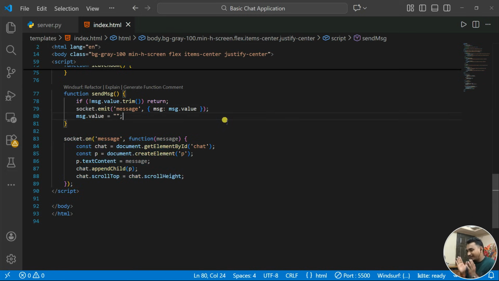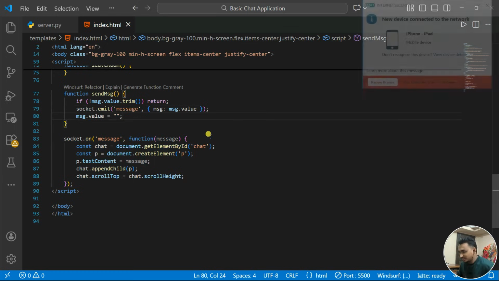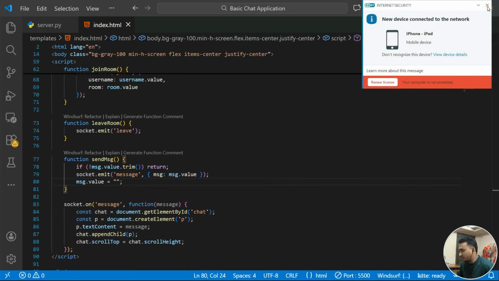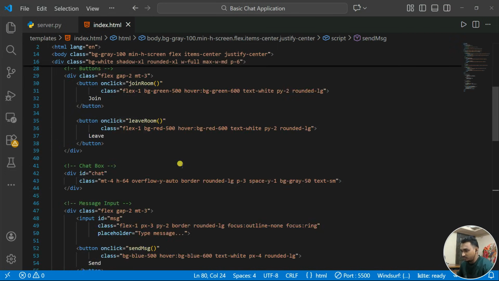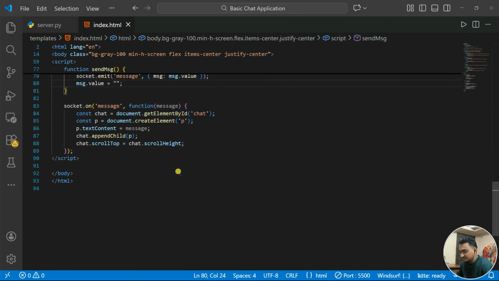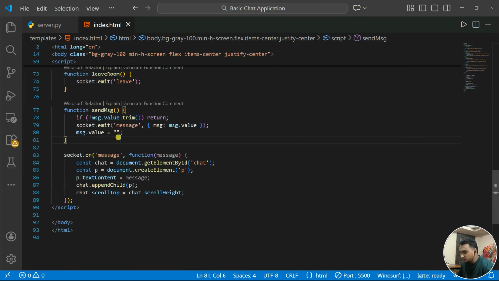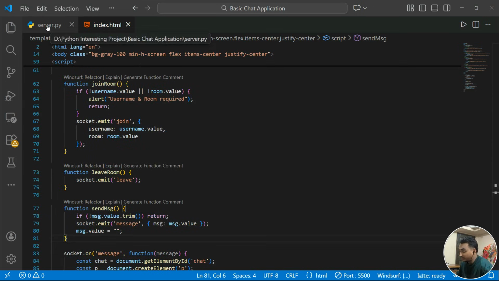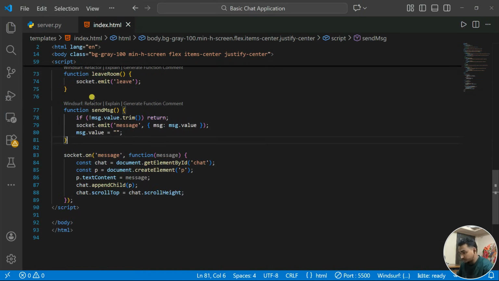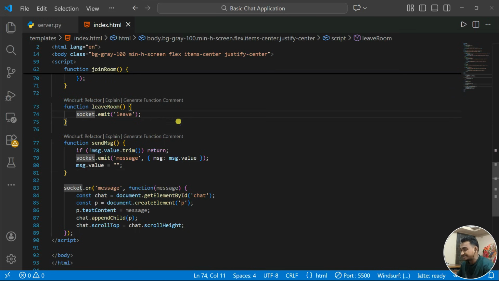Now you may think, why are you creating code in JavaScript, right? We already added the code in server.py, right? But here is one catch. In this case, we are creating a Socket.IO for JavaScript, and we can connect it to our server.py. So super simple, okay? Because you can use the same Socket.IO.